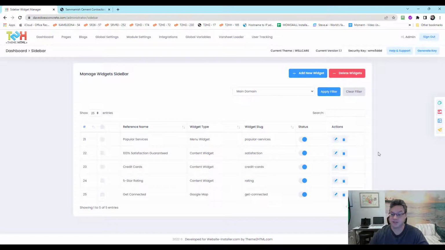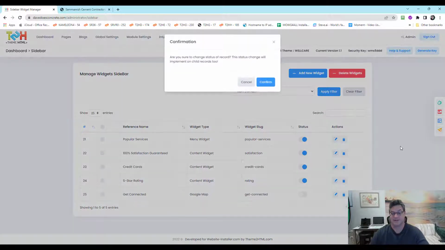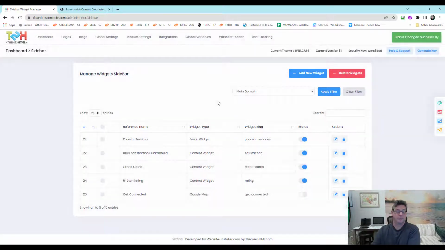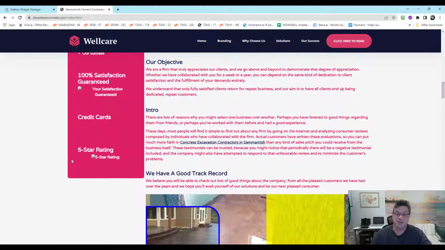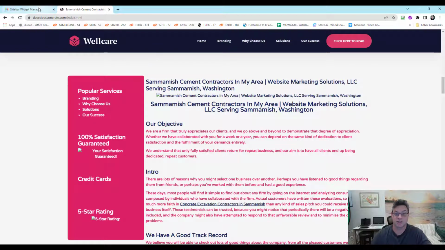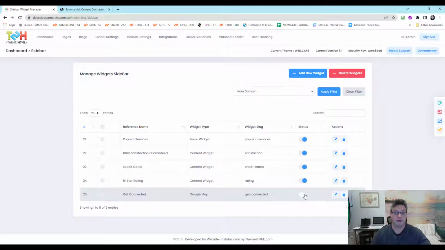So let's just take a look at how these things look. By the way, these are trash icons. You could throw them away. Status means, like, say you decide this thing's not ready yet, or maybe you're not at this location yet. All right, and you're building it, but you don't want the location to be shown. Then when you do that, it's not going to be shown at all. So that's a master control for your sidebar widgets.